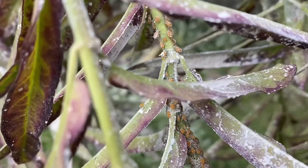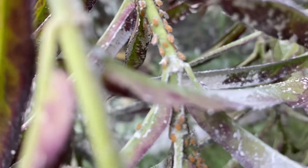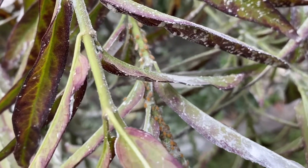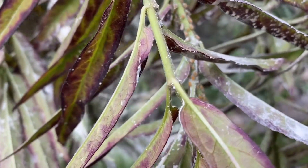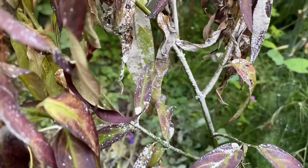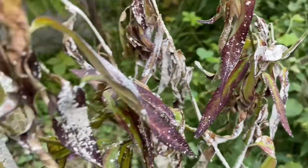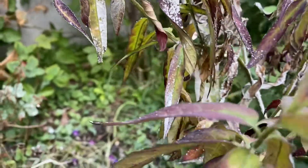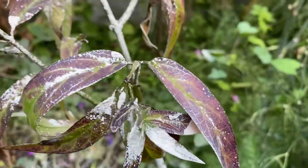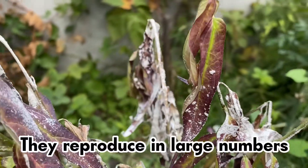I'm back at my milkweed two days after I've dusted it, and you can see these guys are still moving. It didn't work as well on this plant with just the diatomaceous earth as it did on the plant where I squished them between my fingers. When I come over to that plant, I've had much better results — I don't see any aphids on the leaves or on the stems, and they seem to have all disappeared and not made any more babies.